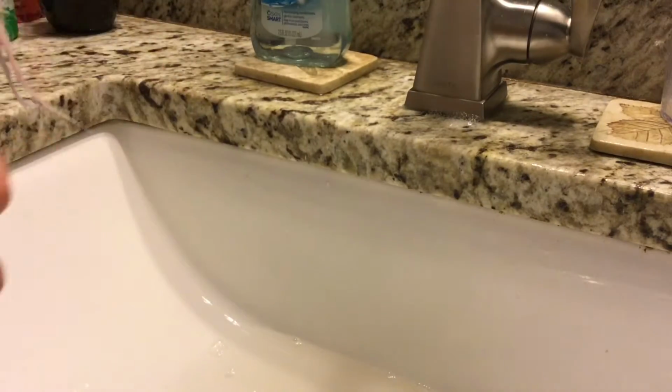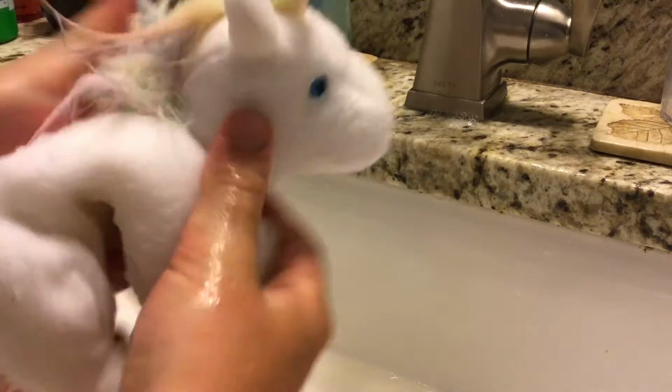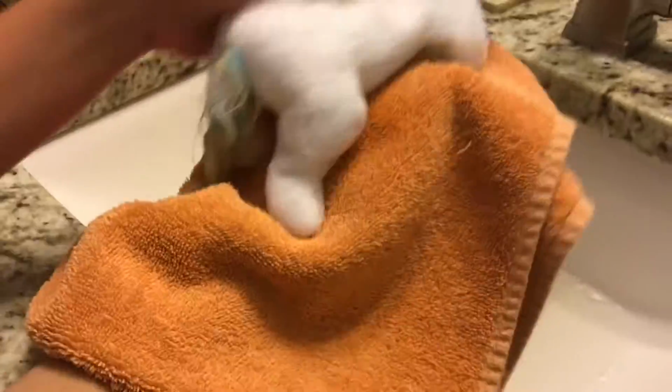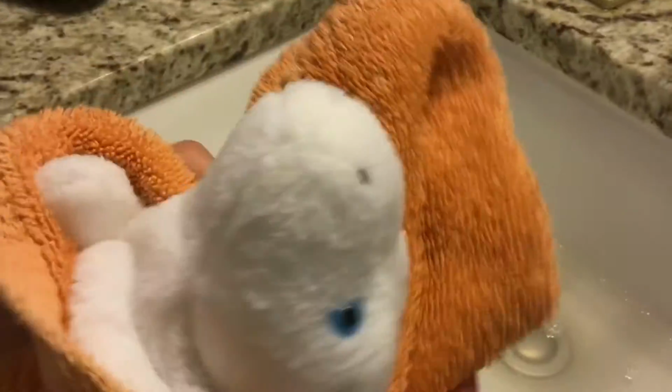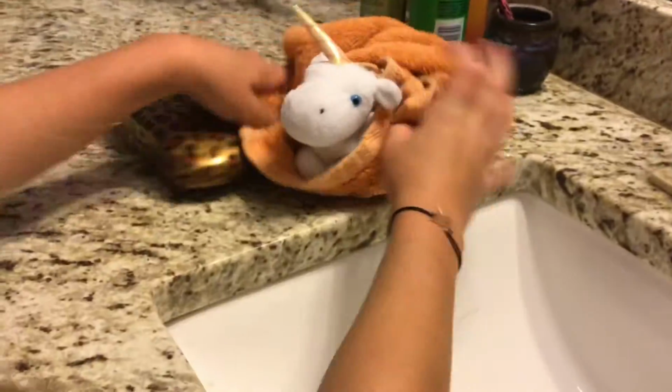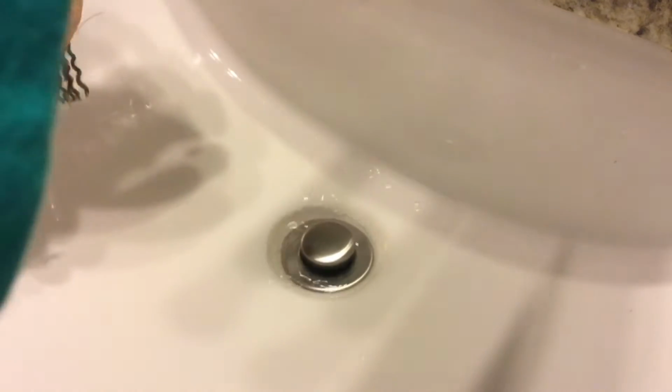Okay. Now I need a towel. Oh, wait, hold on. I need a towel. This is a unicorn. Okay, towel. You wrap the burrito up. I say hello. Oh, we're also here with Kitty. Burrito. Now you're going to do this one? Yep. Oh, wait, I probably should clean the water.